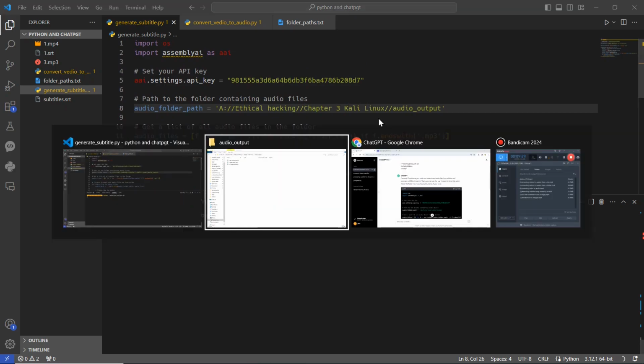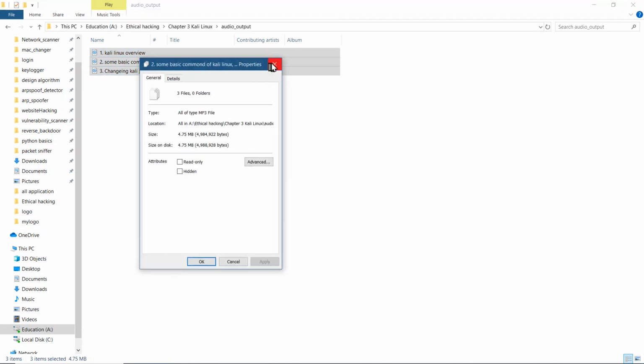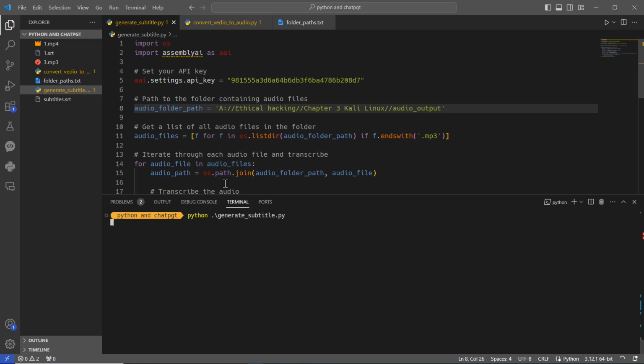So I'm going to go back to this folder. Right now you see that we don't even have one of those audios. Let's check the size. All of them are I think 3 megabytes, 4.7 megabytes for the whole audio, but still we don't have it. And also we don't have progress. That is not very cool. We're going to fix that too. So I'm going to wait until this is finished. Now you'll see subtitles generated successfully, and we don't have the subtitle here because we had that in this audio folder. Right now it is generated in this location.